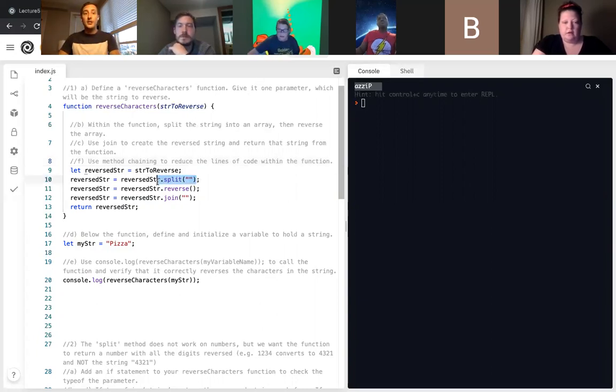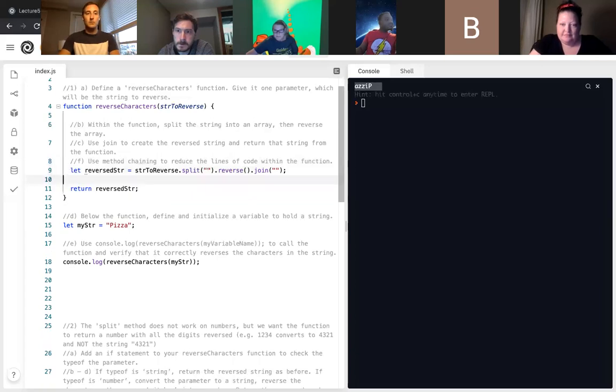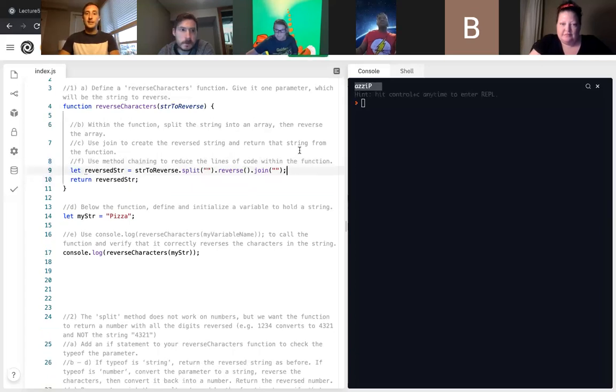Okay. So that's why I'm going to do that right now. So I'm going to method chain. I'm going to take split, I'm going to take reverse, and I'm going to do the join. There you go. So now I rerun this to make sure pizza is still backwards, and there we go. This is successful method chaining. And when you mean method chaining, you're just putting the methods together on one line, right?